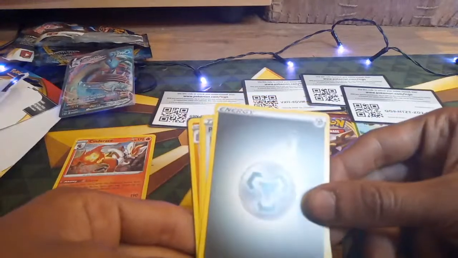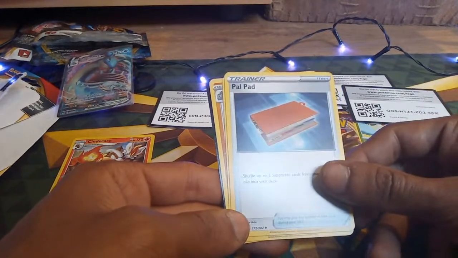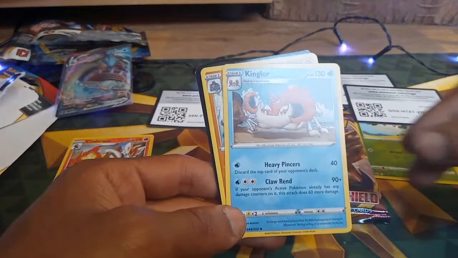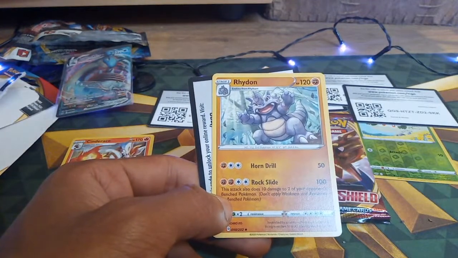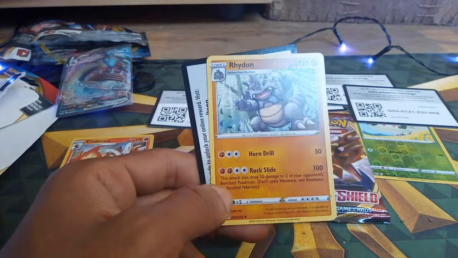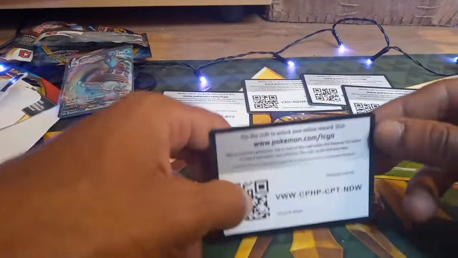Okay, we have a metal type energy. We have a trainer item, Pal Pad, which is basically just a notebook. Kingler, Generation 1 evolution of Krabby, 130 health points, being a water type. And Rhydon, the evolution of Rhyhorn. That's quite weird. We actually got a Rhyhorn in this pack as well. 120 health points. Brilliant looking Pokemon. And yes, that all-important TCGO code card for you lucky people.